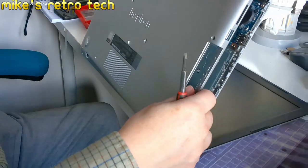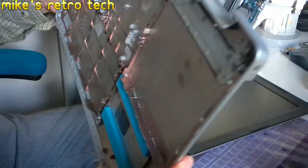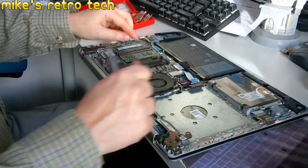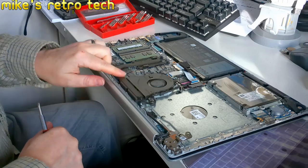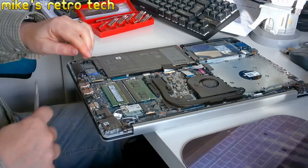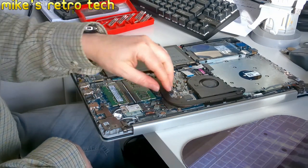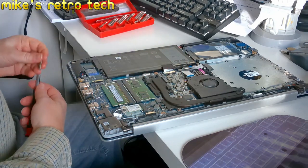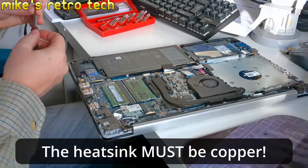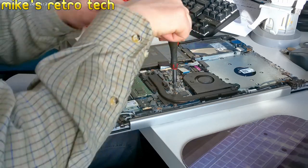This should just pull off now. There we go, bottom of the case pulled off as we need it. Annoying. I thought this was a copper heatsink. It looks like it's metal. Looks like it's aluminium. So, let's take these off and just check.